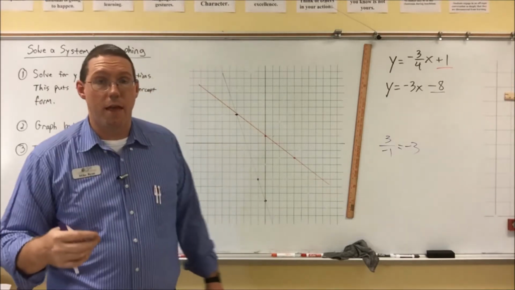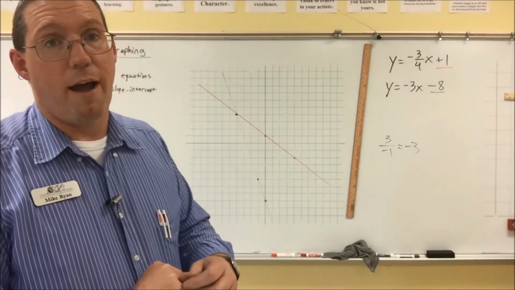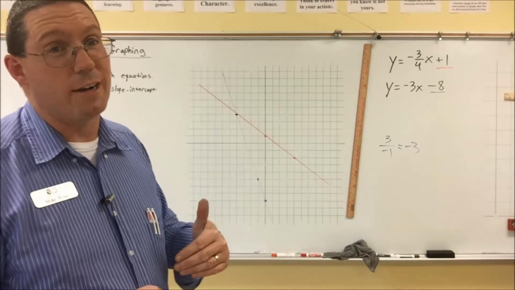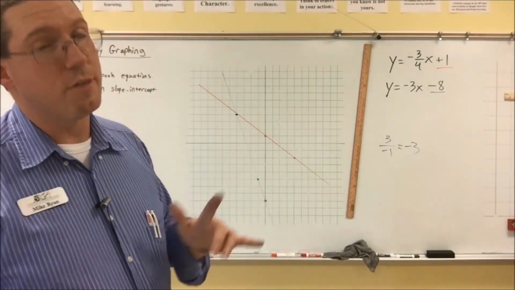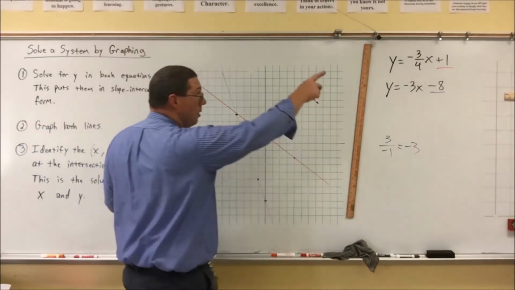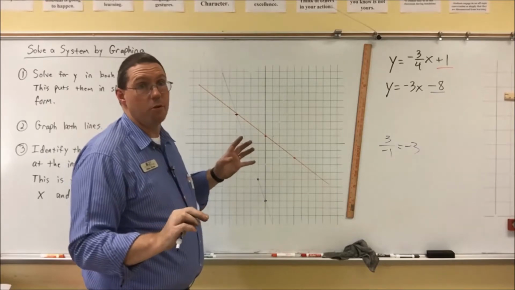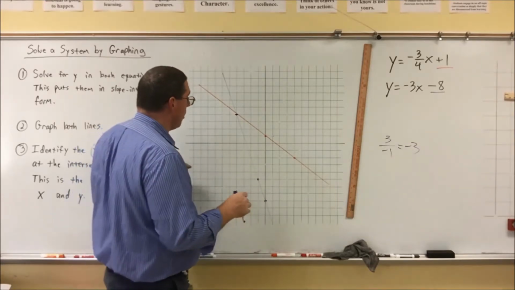This is what I mean when I say that you really should have whole number answers if you're going to do a graph. Otherwise, it's really hard to see what the fractions are. If your answers are fractions, you should try elimination or substitution. You can do any one of the 3 methods on any system of equations, but I want you to know how to do all 3.